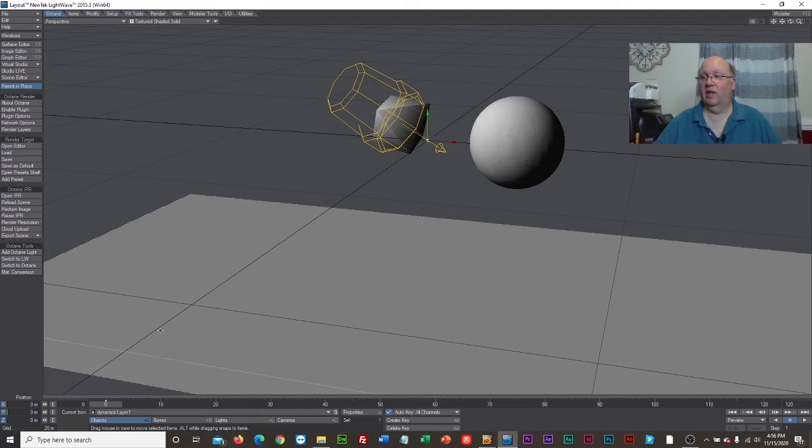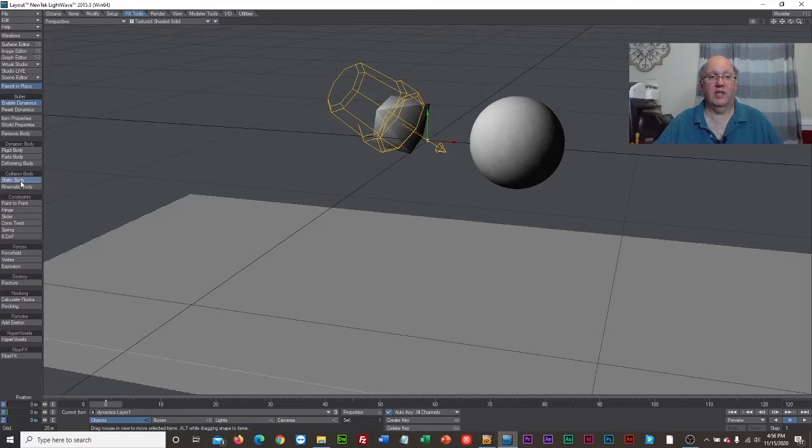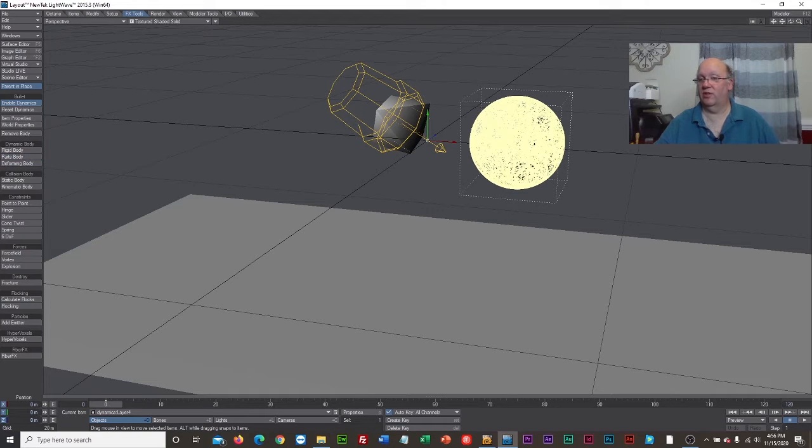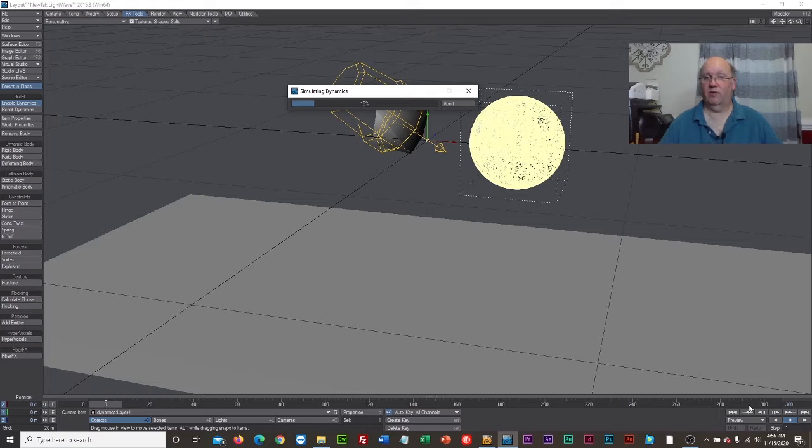and once again, I go to my platform there, because I didn't save this, and I go to my FX tools. Platform is a static body. And we're just going to deal with this, and we're going to call that a parts body. We've already fractured it. You can see the fractures. And I'm going to give this 300 frames in which to do its dirty work. And I'm just going to go ahead and hit this. I'm going to take it to the 300 frame, and I will edit out the part where we're waiting.